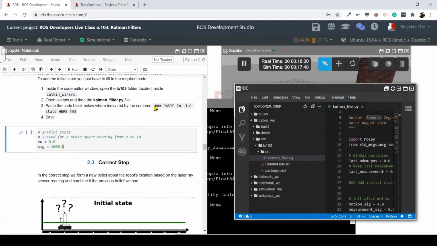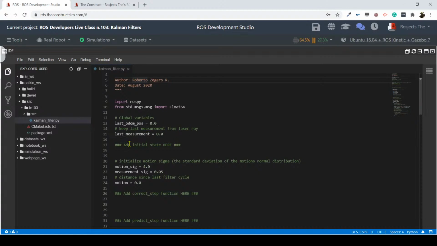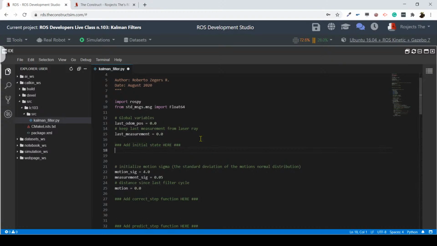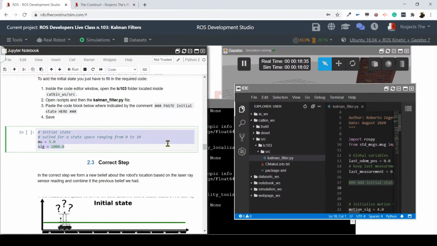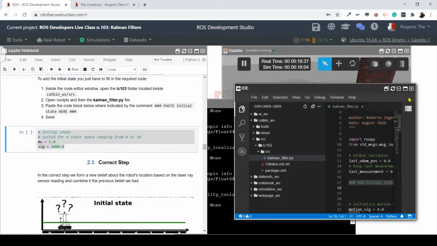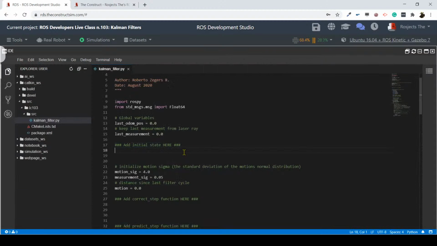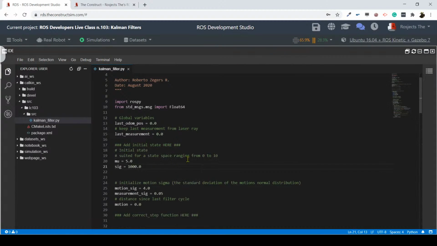Then somewhere here we have 'paste initial state here'. Here we have it. Under this comment, under this line, we should copy these lines of code. So let me copy and paste them here, and there we go. Basically here we are initializing the mu and sigma values, so we are adding the initial state of the Kalman filter.